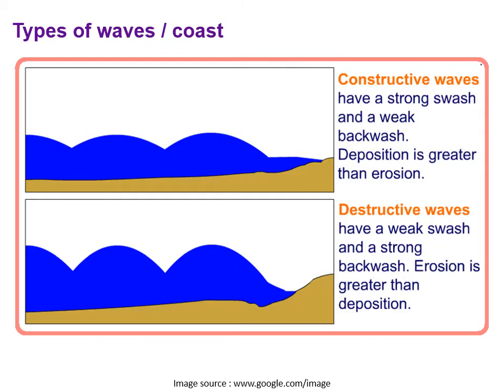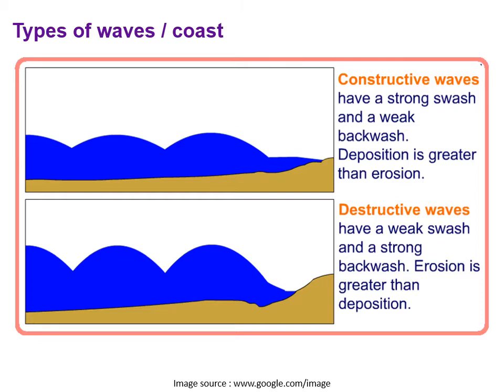Now, in a coastal area, whether the activity of erosion is more dominant or the coastal area suffers more deposition depends on the balance between erosion and deposition, because on every coast some sort of erosion is occurring and some sort of deposition is also occurring. Depending on whether erosion or deposition is prevalent, the coast is divided into two types.